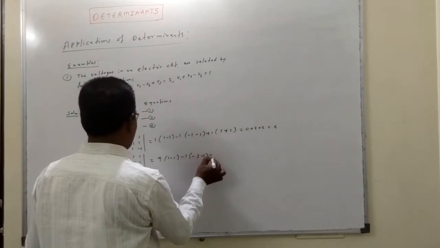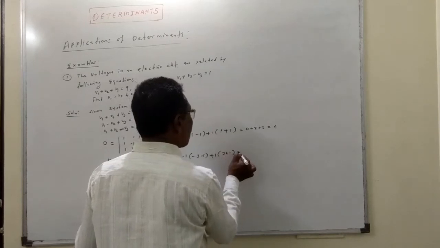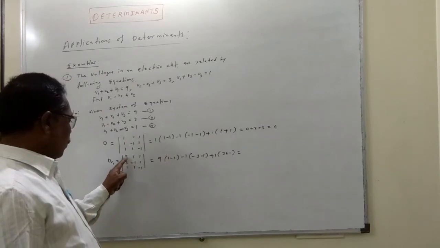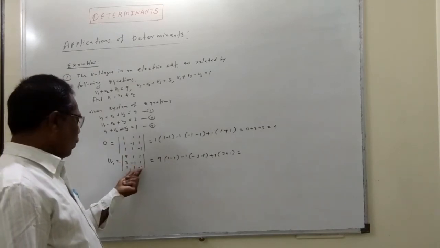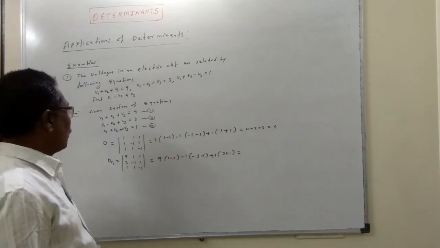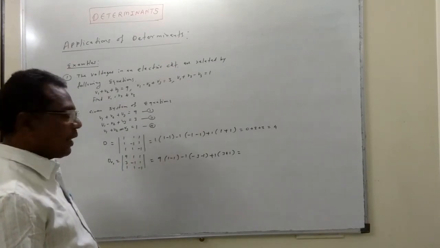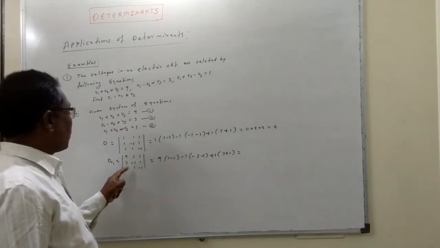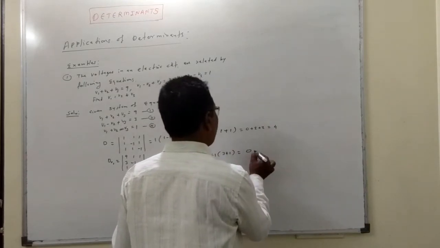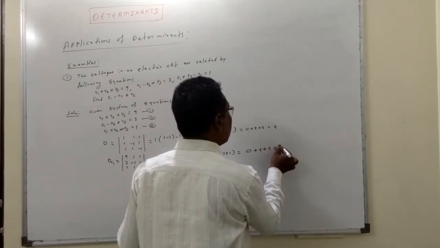minus 3 minus 1 plus 1 into 3 minus minus plus 1, so that is equal to 1 minus 1 will get 0. This 9 into determinant this, so we will evaluate the determinant by 2 by 2 method. So minus minus plus 1 and this minus 1, minus 1 into 3 into minus 1 is minus 3, and 1 into 1, 1 minus 1 plus 1 into 3 minus minus plus 1. So now 1 minus 1 is 0, minus 3 minus 1 is minus 4, minus minus plus 4, 3 plus 1 is 4, 4 into 1 is 4, 4 plus 4 is 8.